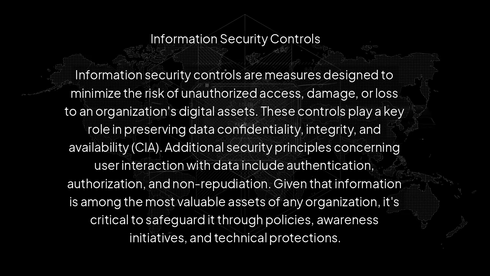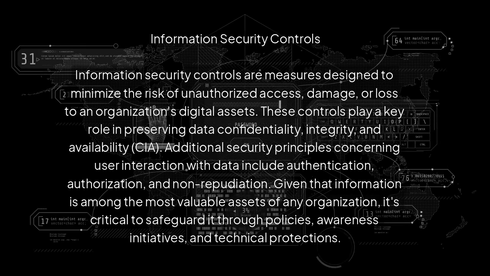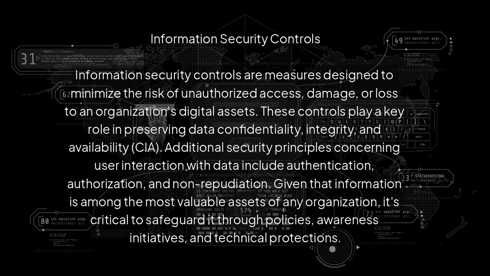Information security controls. Information security controls are measures designed to minimize the risk of unauthorized access, damage, or loss to an organization's digital assets. These controls play a key role in preserving data confidentiality, integrity, and availability, CEH. Additional security principles concerning user interaction with data include authentication, authorization, and non-repudiation.